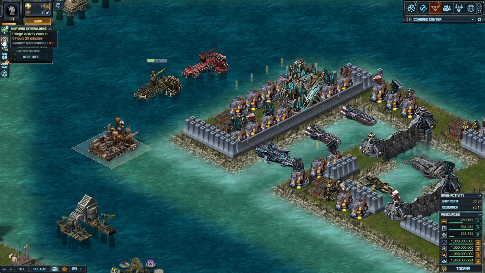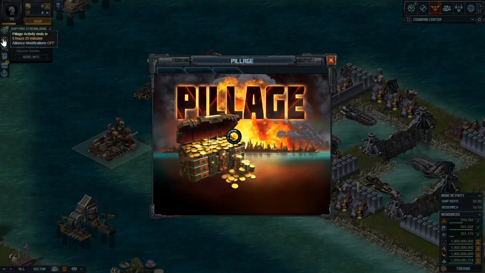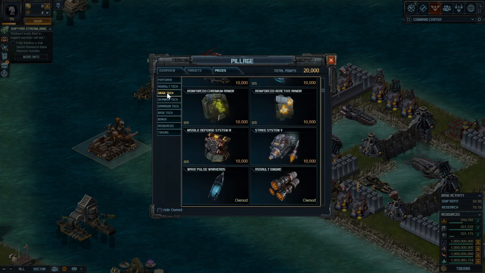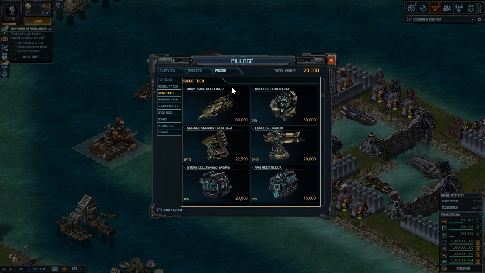It's the week before the raid. Every single time, that means it is pillage. Now, pillage has several different things in it. A lot of the stuff is PvP, the exterminator, which I'm not focusing on whatsoever. The important things for you are not actually the siege tech. If you wanted, you could pick up the Reclaimer flagship.